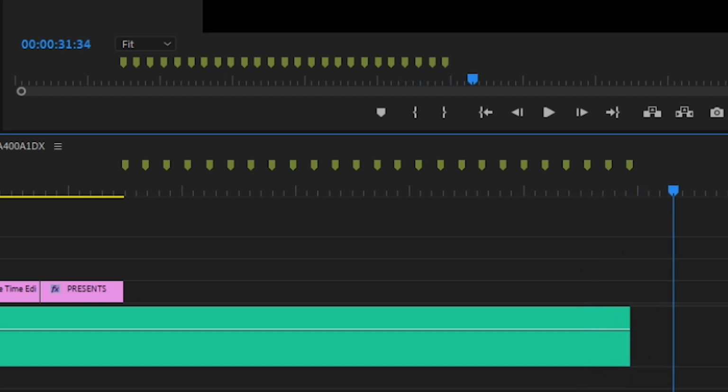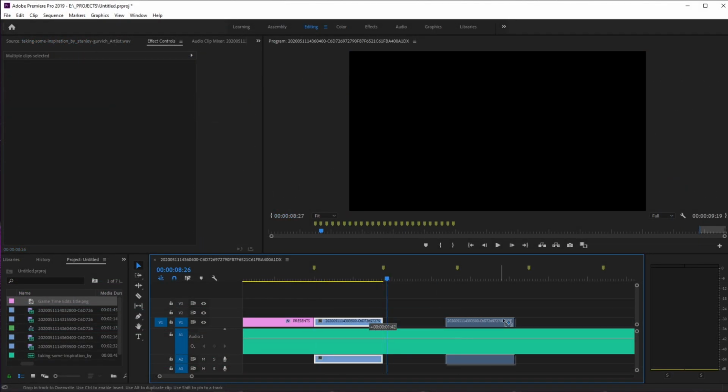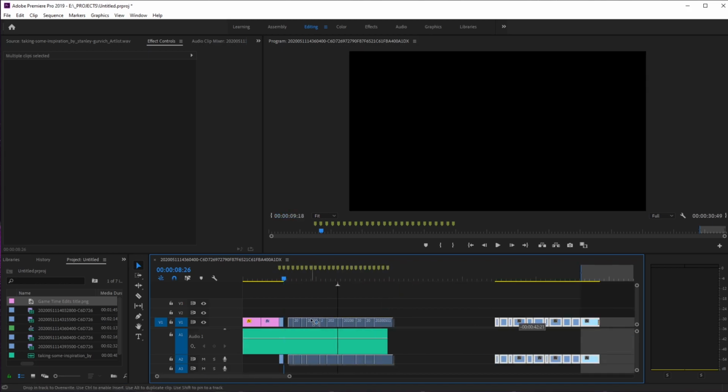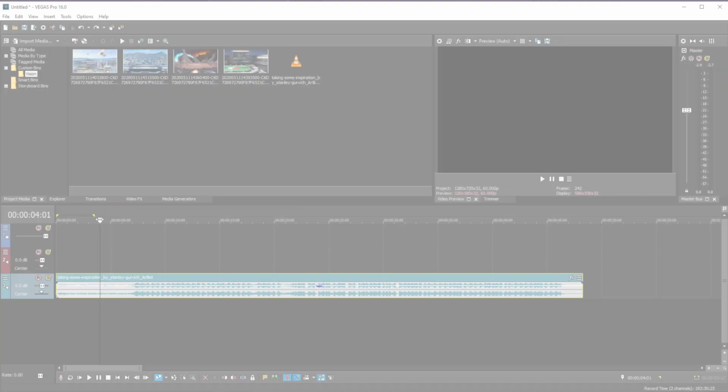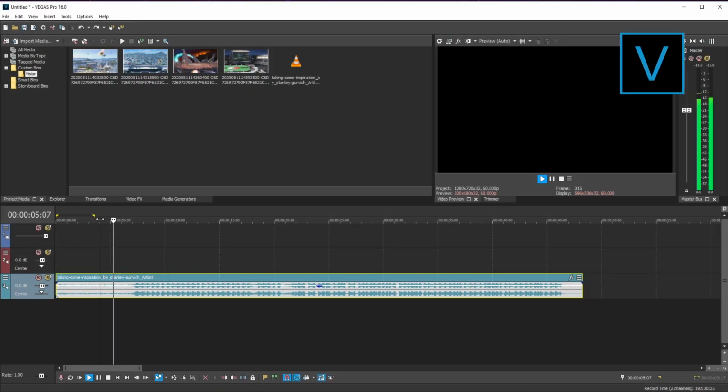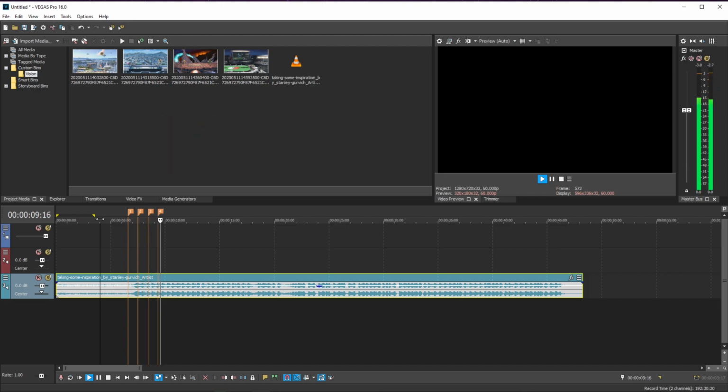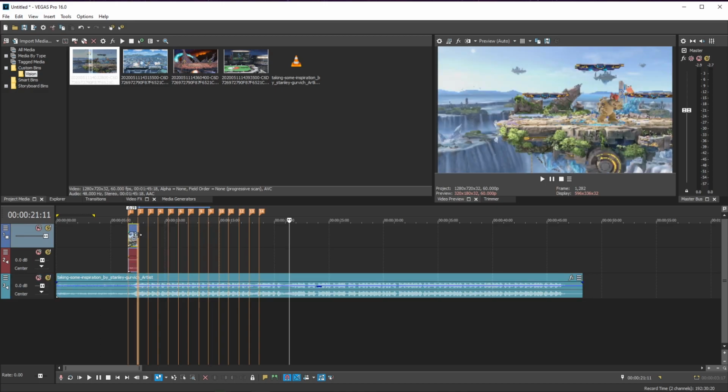These markers are now my music beat indicators. And what makes them really effective is the ability to snap my clips to them, adjusting their length as I go. In Sony Vegas land, the marker shortcut is the exact same. You can also use audio waveforms to start creating your own awesome gaming highlights in a flash.